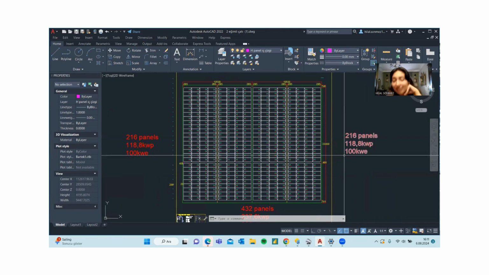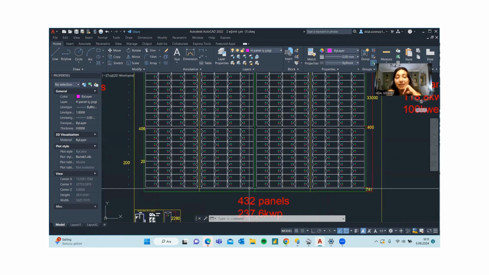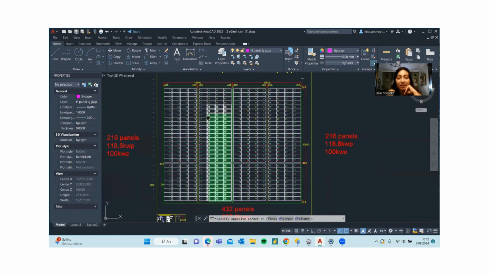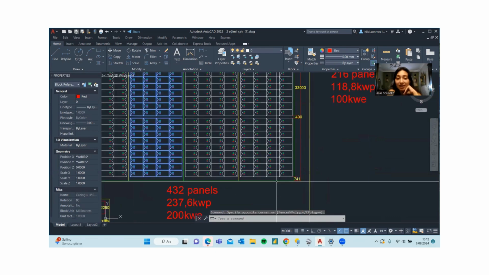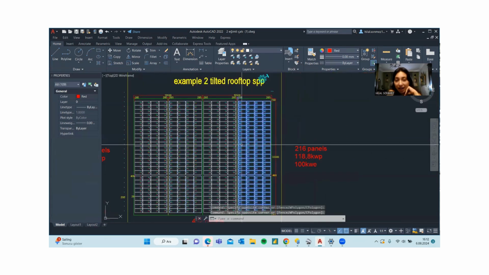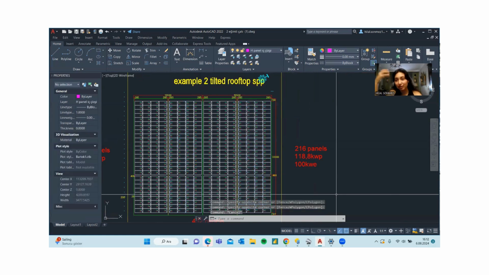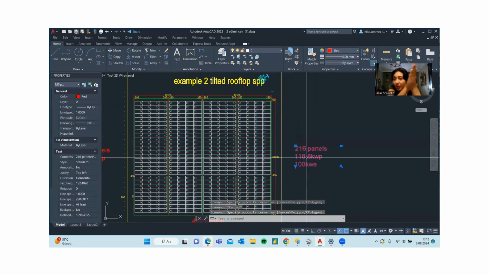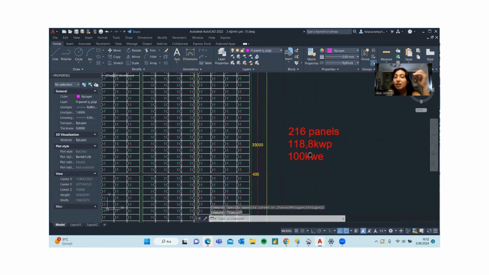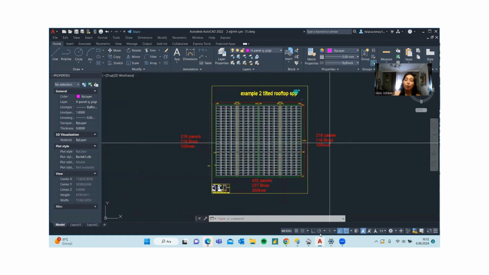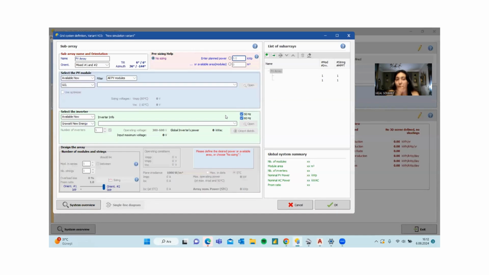And for the right-hand side, I mean the panels that are located in that side and that side, which face the same direction, I named it that way in order to give a concrete sense. When we sum up those panels, they correspond to 216 panels, and when they are connected to each other, we will again attain 118.8 kilowatt peak for our project. I just want to explain this part so that it will be clear for us.